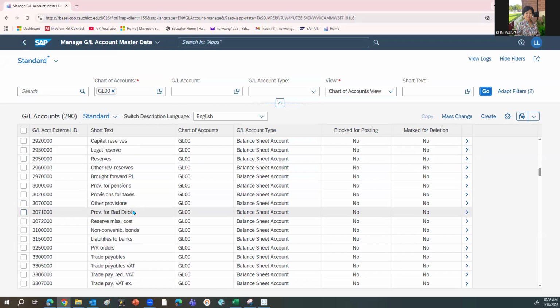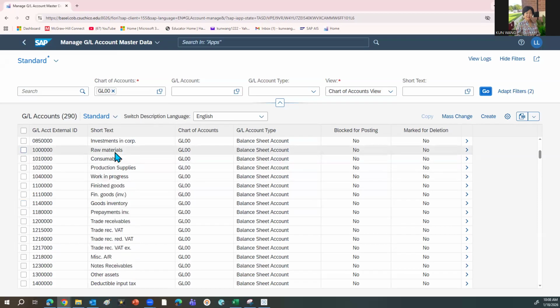And now let me show some of the details. So let's go back to the raw material, which is the one I put in the handout. If you want to check how one of the charts of accounts is set up, okay, what's the info included here? So I can check the specific account and click on this arrow in the right of the row. And if you click on that, you can see the details. So click on that.